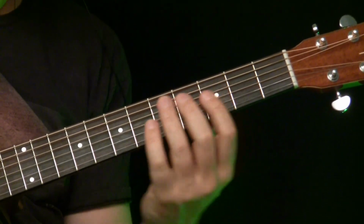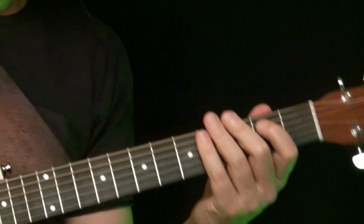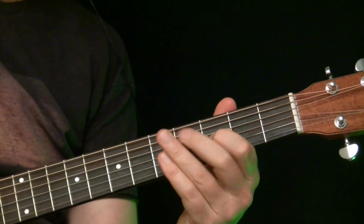You can also go down the entire blues scale. It's also cool. Works great. Sounds cool, gives a special effect. 1, 2, 3, 4.